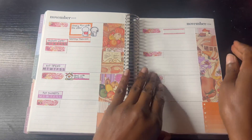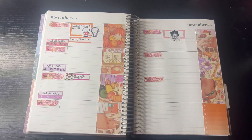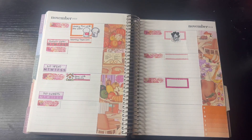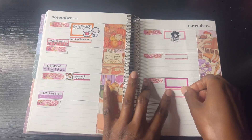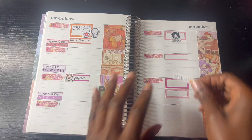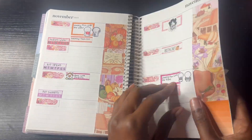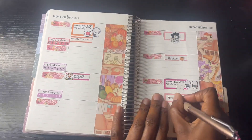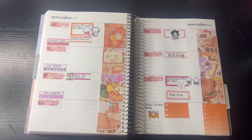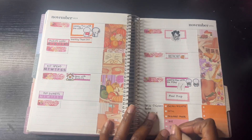I had my Scentsy team call on Tuesday, which is another day of work. We've been short-staffed again, which is crazy, and a couple of my co-workers are leaving, which is really sad. Wednesday I'll be going home for Thanksgiving to spend time with my parents, and of course Thursday is Thanksgiving. Black Friday I'm not sure if I'm going to buy more stickers — I went so crazy buying stickers for my vertical planner — so it depends on my funds. I'm looking at Black Friday stickers from Stickers by Jennifer, and my parents are ordering from Instacart.